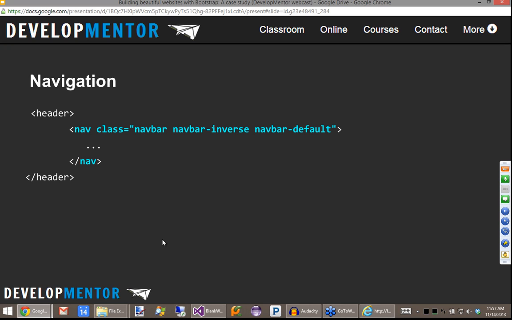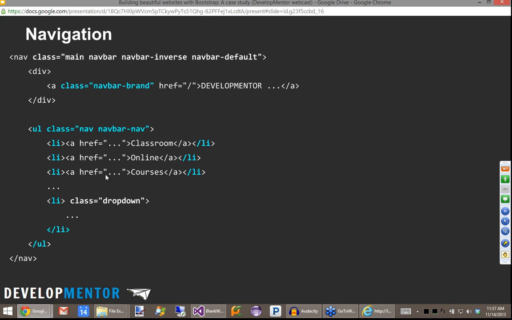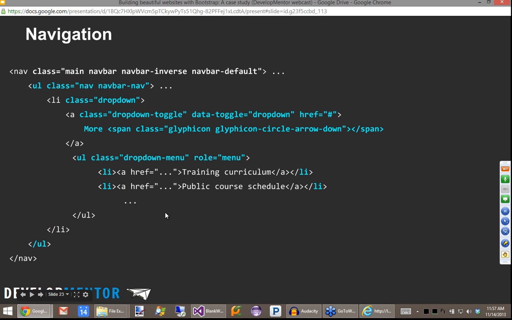Another thing that we did a lot of is at the top you have our little bar, right? You saw that navigation bar, and this is all from Bootstrap as well. So you just say nav, class is navbar. We want ours black and not light gray, so we said navbar-inverse. And then inside the navbar, you can put things like a brand. So in the top left, we have the little airplane and the DevelopMentor. That's the brand. And then we've got all of our options in here. And then we have a drop-down menu as well within there. So we say class equals dropdown. Okay. And then under the drop-down, we've got a message that just says click here for more. Let me go ahead and do that for you.